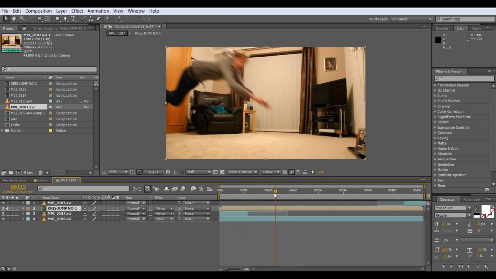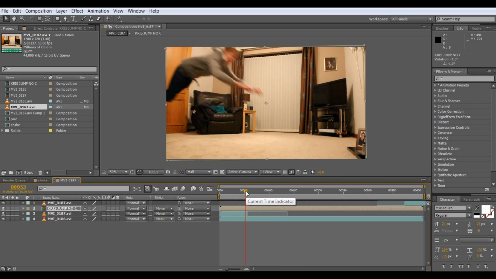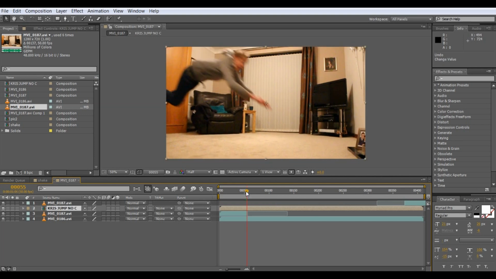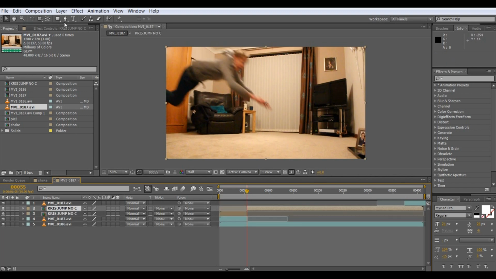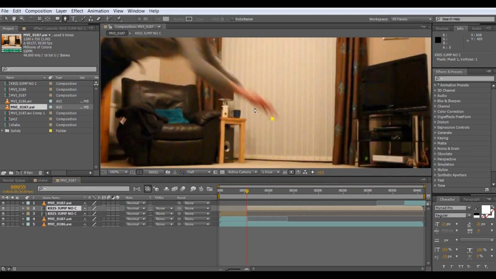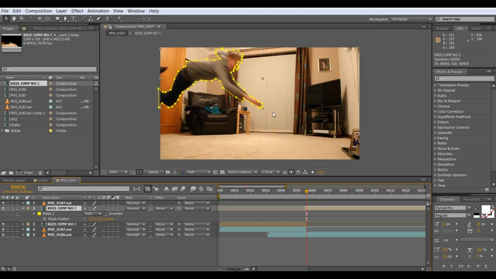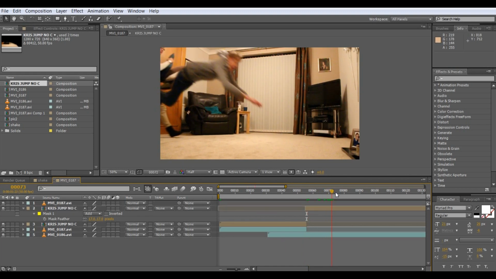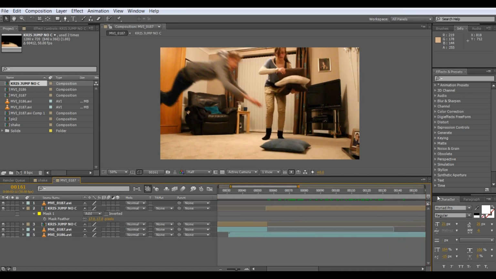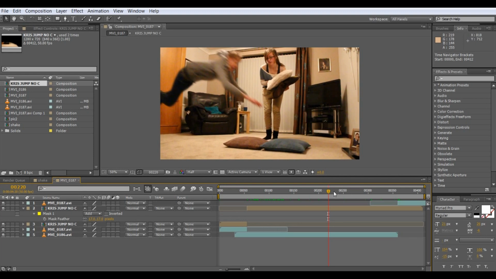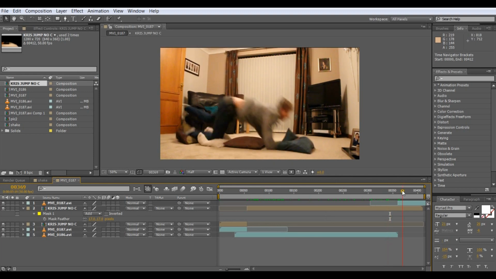So far he runs in, he freezes, but we also want Phoebe behind him. So at this point here, about here, I am going to cut it, and I'm going to mask around his body. I'm going to do it fairly roughly, just because I don't want to waste too much of your time. So now that I've gone around all of his body and cut it all out, we can see if we scroll through, Phoebe now walks behind him. She comes in, she puts the pillows down, and then right at the end here, you can now see that Chris is going to land on those pillows as he falls down there.